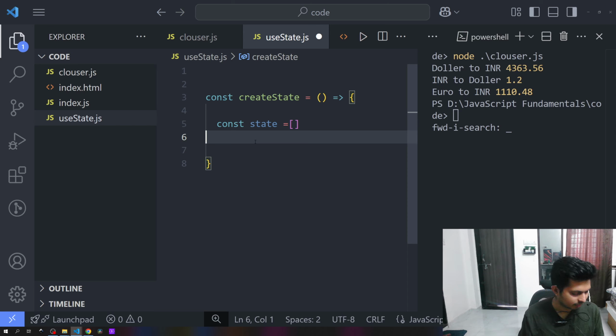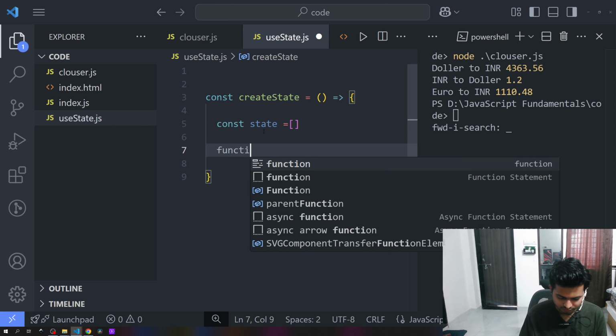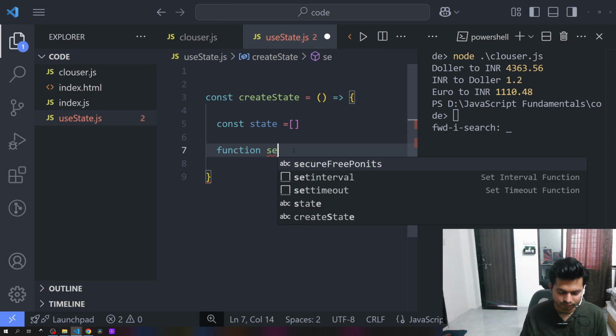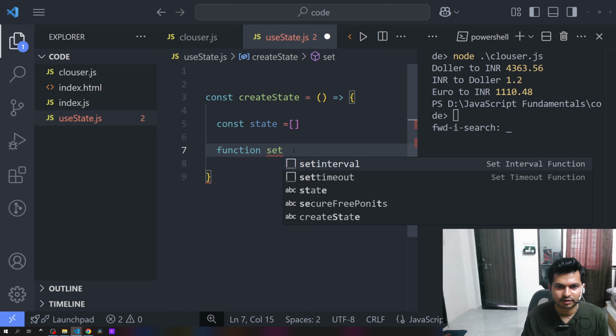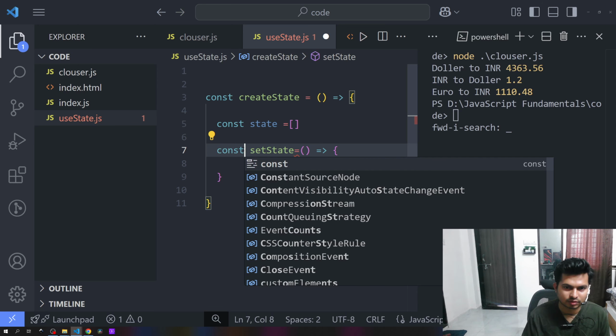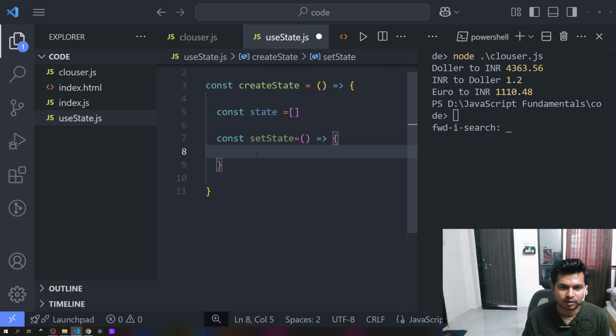I can create one function that will be the setter function, setState.